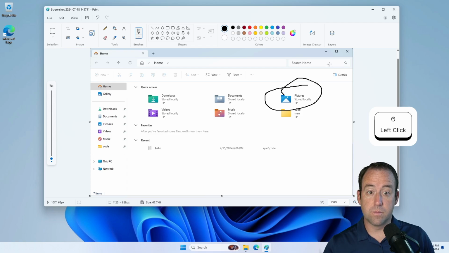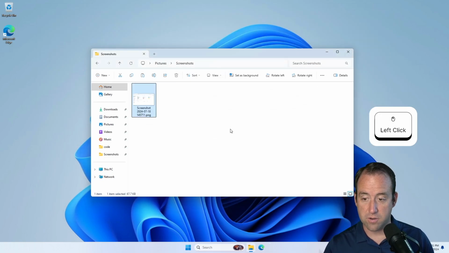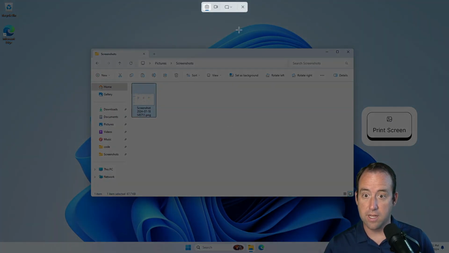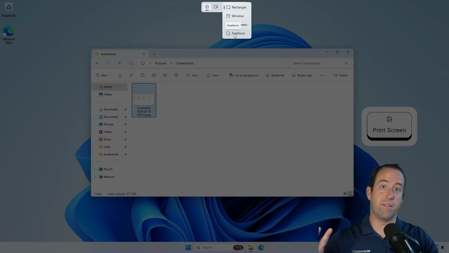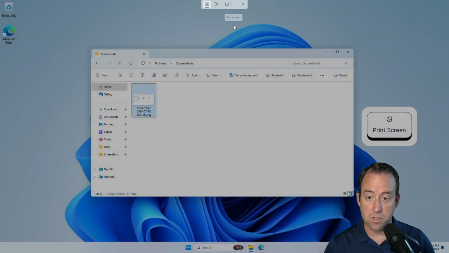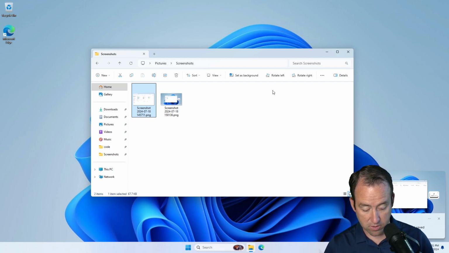So that's all very well and good. But what if I don't want a screenshot of one specific little square on my screen? What if I want a screenshot of everything on my screen? Well, I can go to that Print Screen menu and click on the snipping mode. This is using a tool that's built into Windows called Snipping Tool. And I can choose to snip a window, the full screen, or a free-form, whatever shape that I want. So if I want the whole screen, I can do full screen instantly. As soon as I select that, it takes that screenshot.